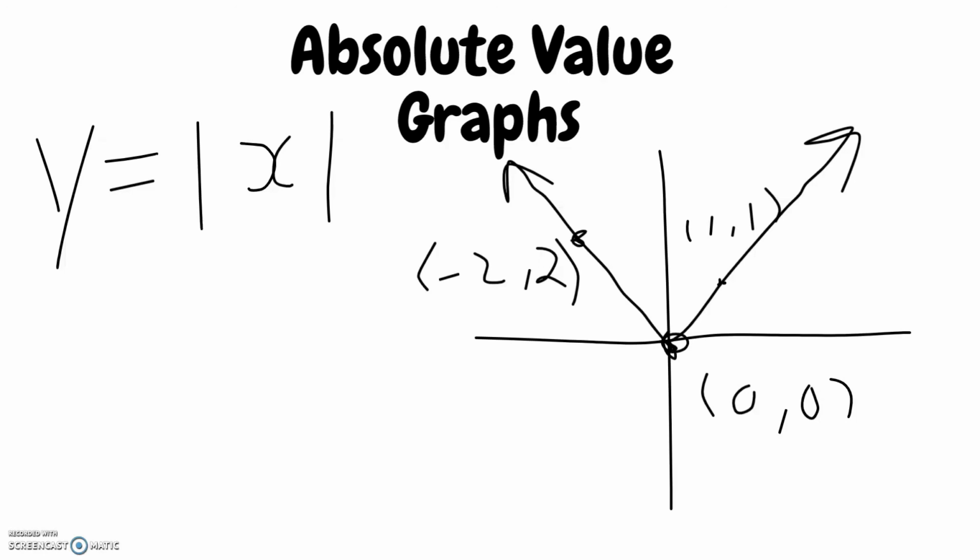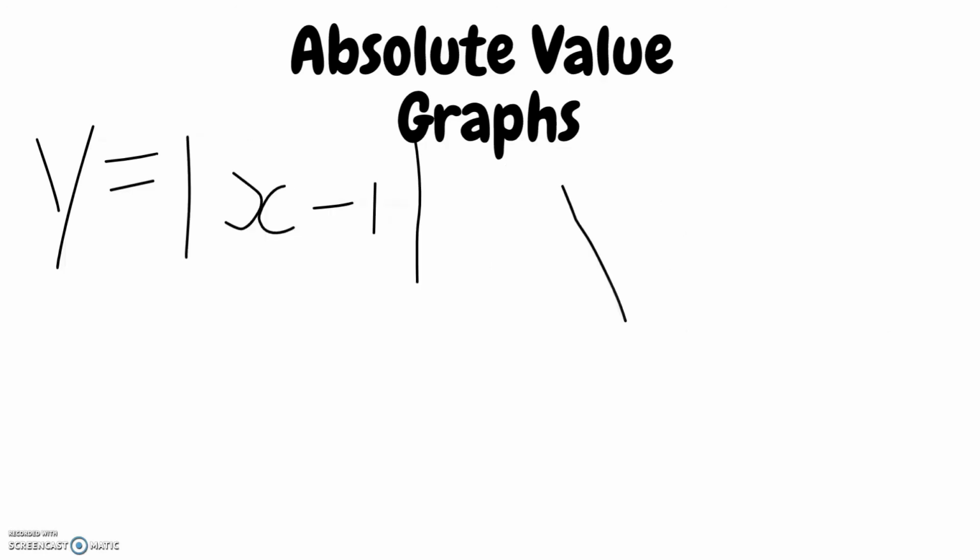And you can see that I've graphed some common points on the graph here that I drew. Our graph does pass through the origin. It's one of our parent functions. We'll talk about parent functions in a later video, but that does pass through the origin. And you can actually perform transformations to the absolute value graphs. So I'm going to show you how to do that now.